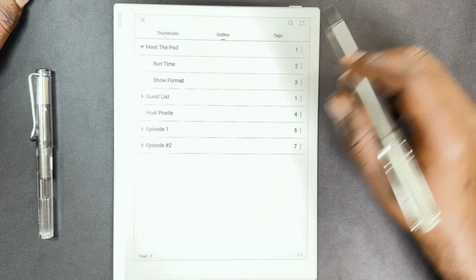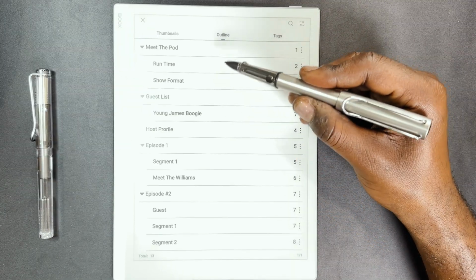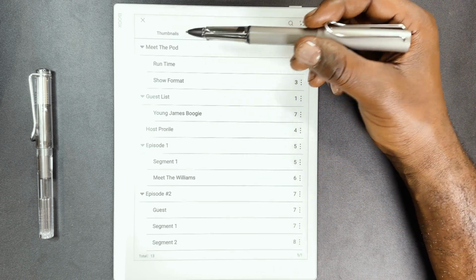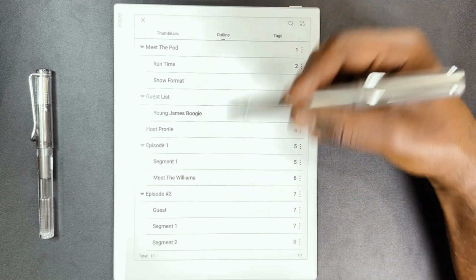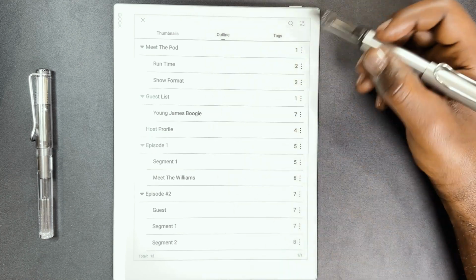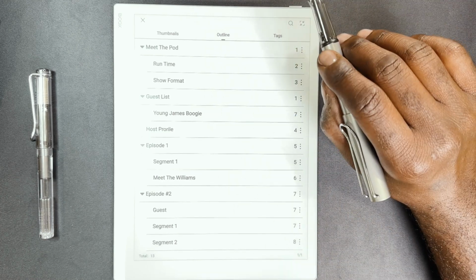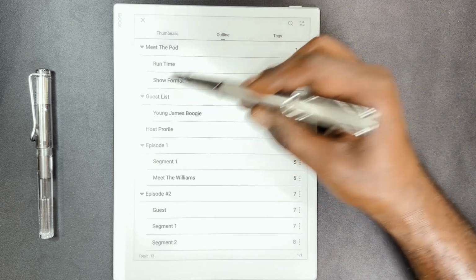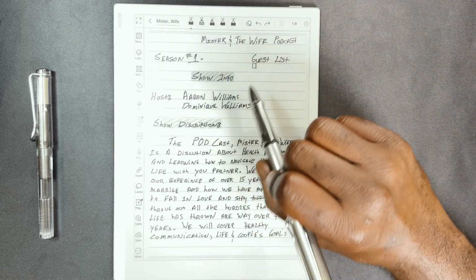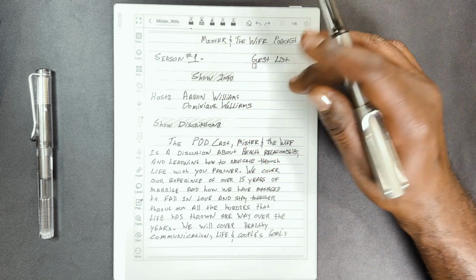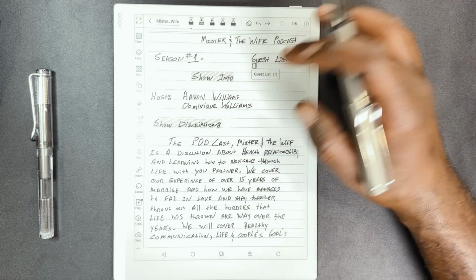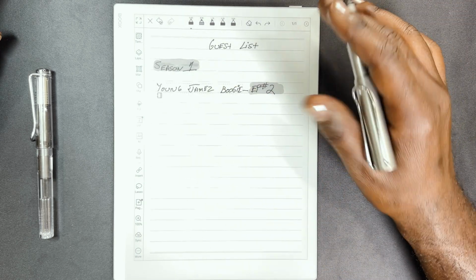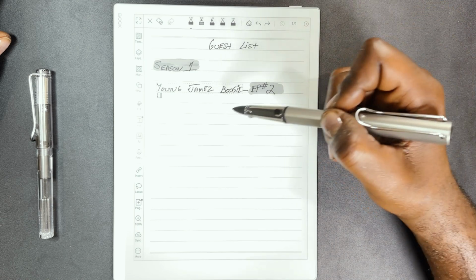We'll just expand a couple of the other ones so you can see. Now that we've expanded all of them, you can see we have a collection of outlines and sub outlines for you to be able to organize your notes and put information where you want to put it. We'll click into my guest list here. For the podcast, I have a guest list. I can click on this icon, which is a link, and it will take me to my list of guests that I have compiled. For the first season, I only have one guest right now, for episode 2.